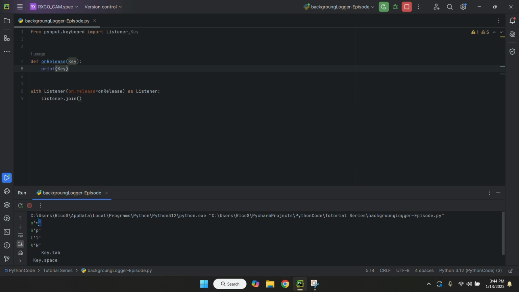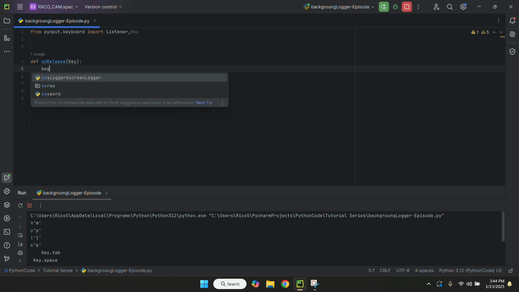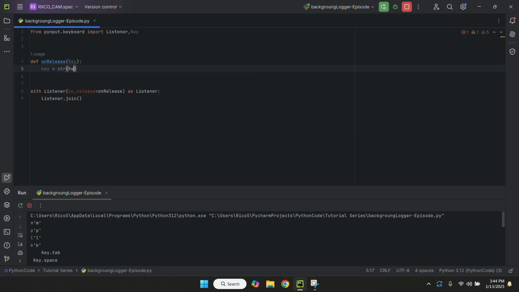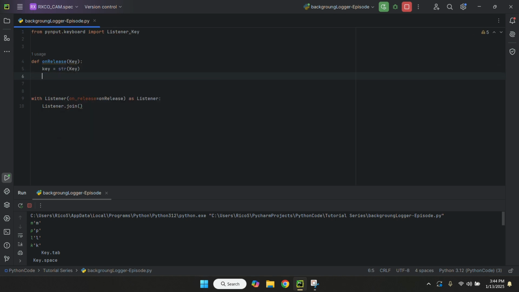But first, I just want to deal with the characters, with the quotes, and remove them. So first I want to make another variable: key equals the string of this key, so now it's in string format. First I want to check if there are quotes here, and if there are, we want to take them out. We don't want the quotes.